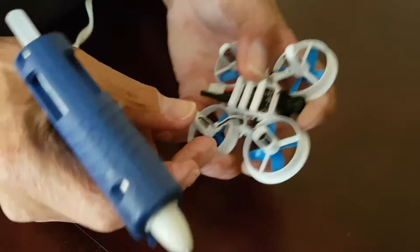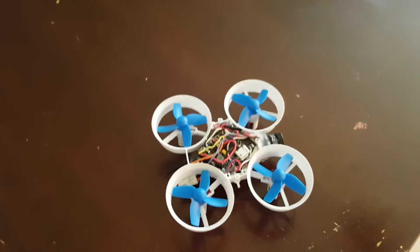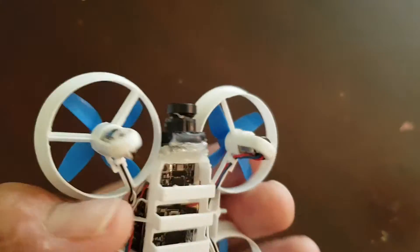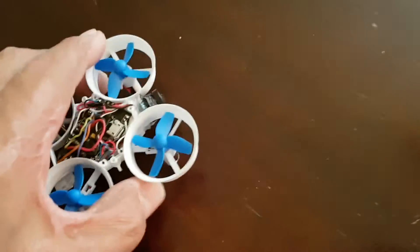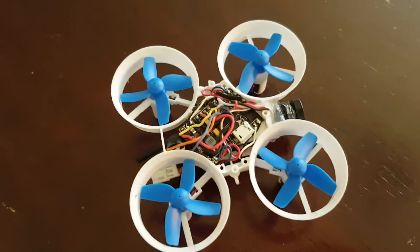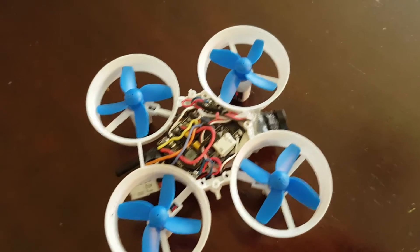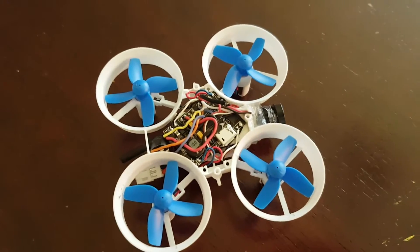Put a piece of mounting tape in behind the camera as it makes it a lot easier to remove when you're ready to upgrade or change cameras. I finished attaching my camera with hot glue — I used some on the top and some on the bottom, with a piece of mounting tape in behind just to make it a little easier to remove. I mounted mine at about a 10 degree angle up. I'm going to say that's not enough for this powerful little beast of a tiny whoop — you'll see in the video it faces the ground if you go full speed. I'll add another video once I tilt the camera up a little further.